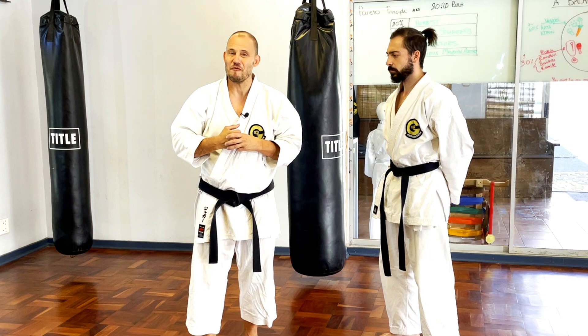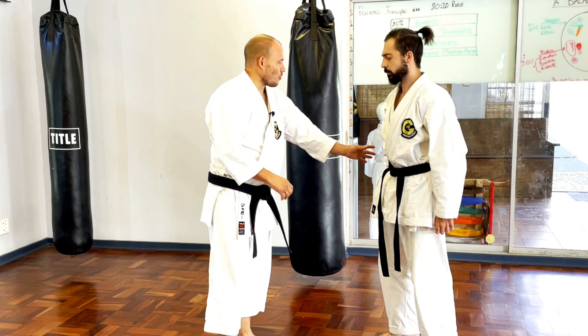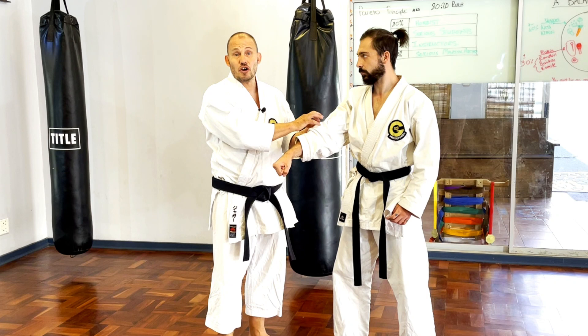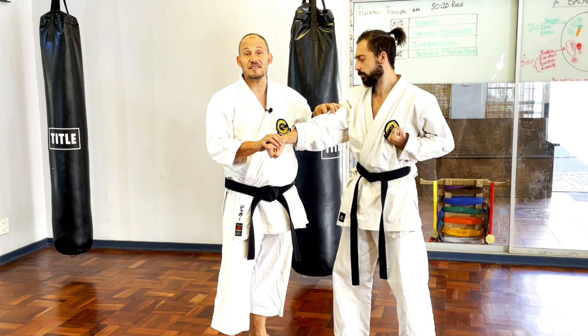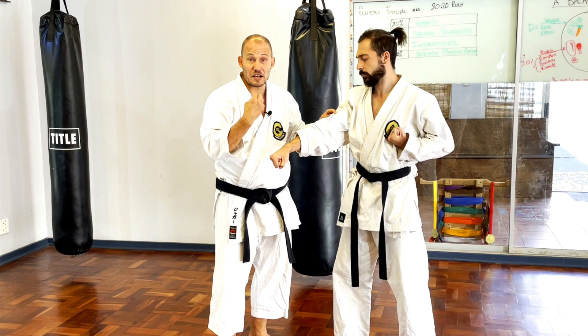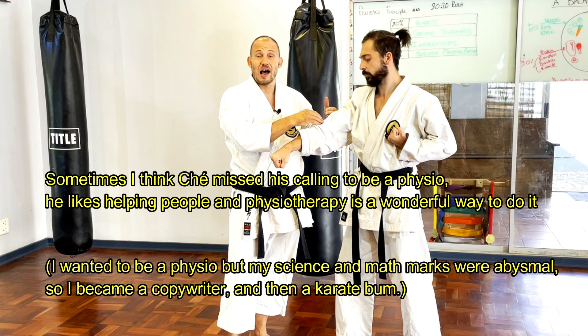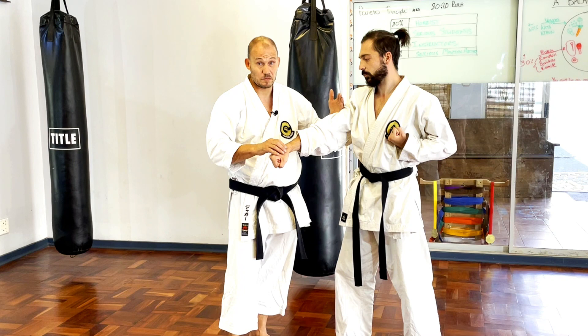That point could be called a pressure point. Physiotherapists call them trigger points. If you've got a sore arm and you go to the physiotherapist, they press or palpate — and as they're doing this you say, 'That's so sore.' They've palpated at spot X, which tells them that muscle is in distress, and then they can start treating that muscle. This is how a physiotherapist — in the United States, a physical therapist — applies their anatomical studies to help you recover. And obviously, helping you recover can be used to our advantage as martial artists because it helps us understand how to hurt a person.